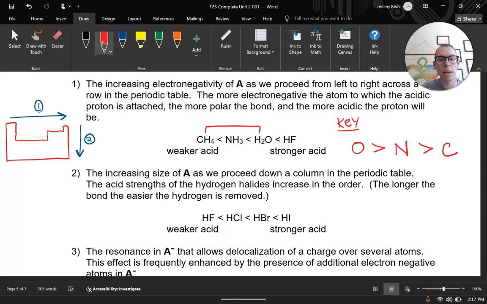So the ones that have the biggest size physically associated with them have less impact of that charge. So HI is going to be better than something like HF. This is just thinking general size, like if you're considering a sulfur versus an oxygen or something of that sort. This is a rule that we won't use too much, but you think about it like the bigger size is able to accommodate that charge better than a small one, which is carrying most of the weight.